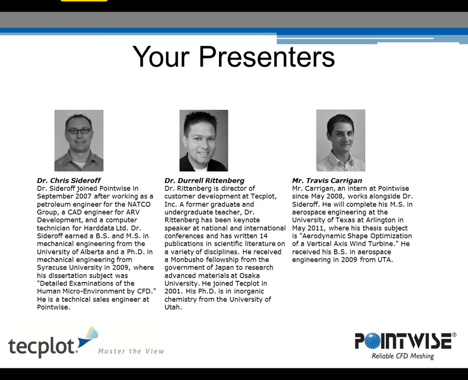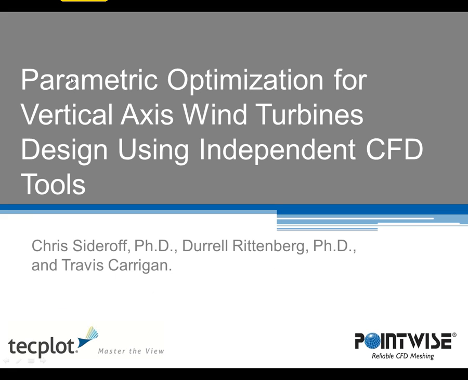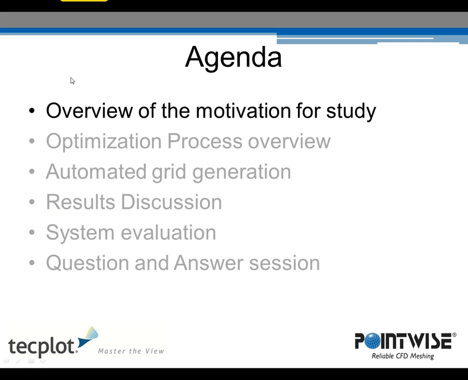My name is Darrell Rittenberg. I'm the Director of Customer Development here at TechBot Incorporated. We're your host today. My background's in chemical physics. I have my PhD from the University of Utah, where I also did a stint of research at the University of Osaka. And with that, let's go ahead and look at our agenda this morning.